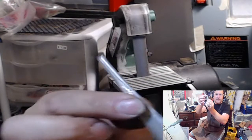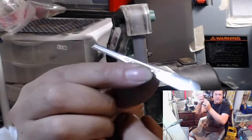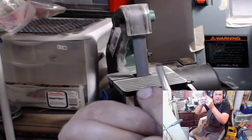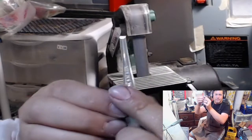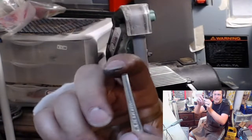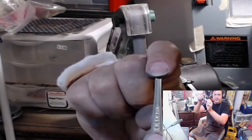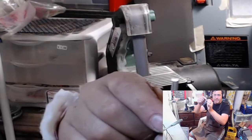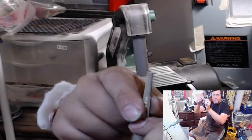So this is the top edge. If you make this too big, you're not going to be able to unwrap it whenever you size it up, because as you size it up, this is going to come into view once you get farther into it. So keep this one small, and then we'll get to the inside one.